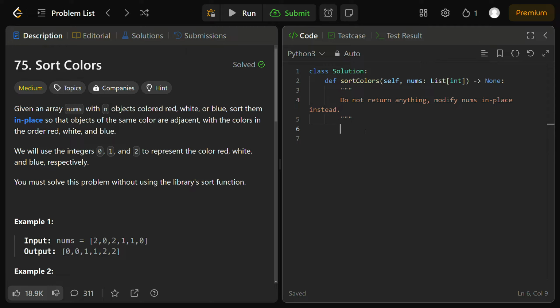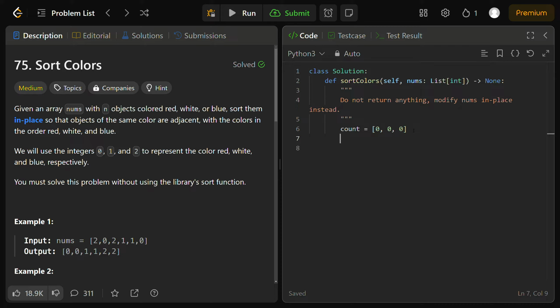So since we know that we're only going to have 3 possible distinct values in our input array nums, I'm going to set a count or a frequency of each distinct value to be initialized to an array of 0, 0, 0, right? Where again, it's going to store the counts or frequencies of 0s, 1s, and 2s in the input array nums. And quite self-explanatorily, count at 0 is going to store the number of 0s, count at 1 is going to store the number of 1s or whites, and count at 2 is going to store the number of 2s or blues, right? So red, white, and blue, or 0, 1, and 2. And the index values tell you exactly that.